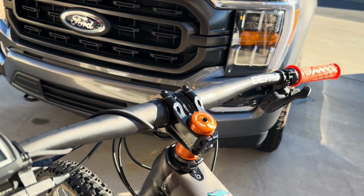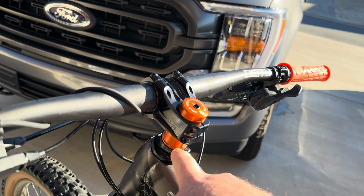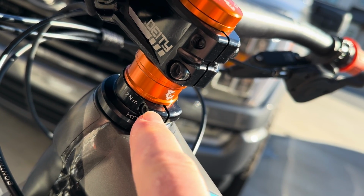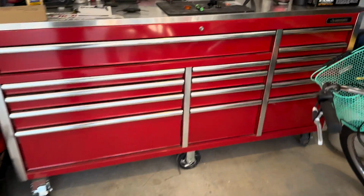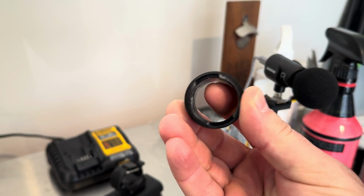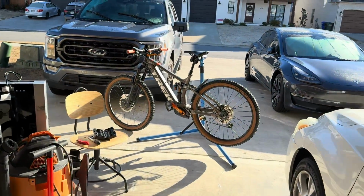Now, with the Trek bikes, there's this knock block, so you can't just put these aftermarket spacers on top of this. There's an adapter right there. It's available on Trek. You just torque it to 2 Newton meters, and then you can stack all your aftermarket spacers. Let me show you guys what I'm talking about. I don't have the factory stem here available right now, but these stack on top of that knock block, and then this goes into the factory stem, so it all joins together and it doesn't move separate. Everything moves together.